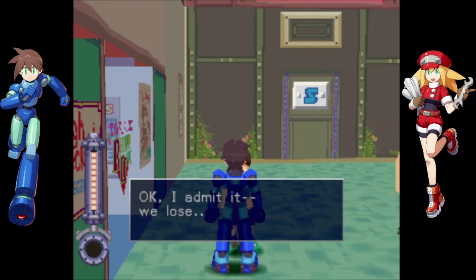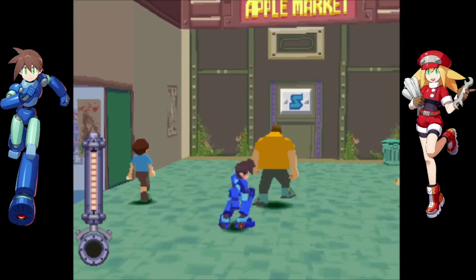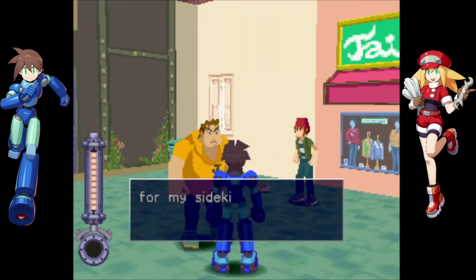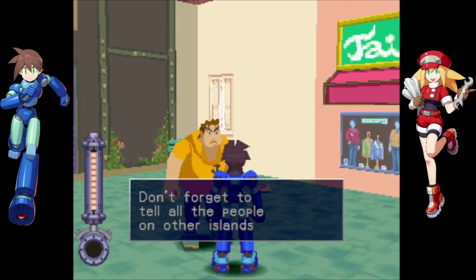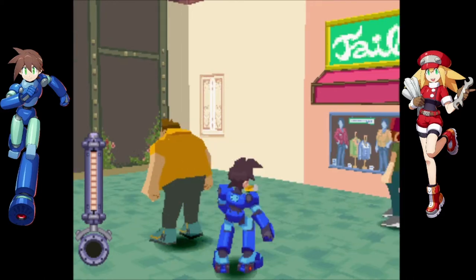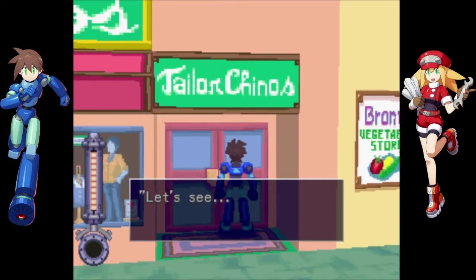Pretty impressive. Okay, I admit it. We lose. You've got us all beat. Like, you're this kid right here. Self-aware. How about you? Hey there, you did a pretty good job for my sidekick. Wow. Don't forget to tell the people on the other islands about how you're my sidekick, okay? Wow. Holy shit. Wow, you got issues, buddy.